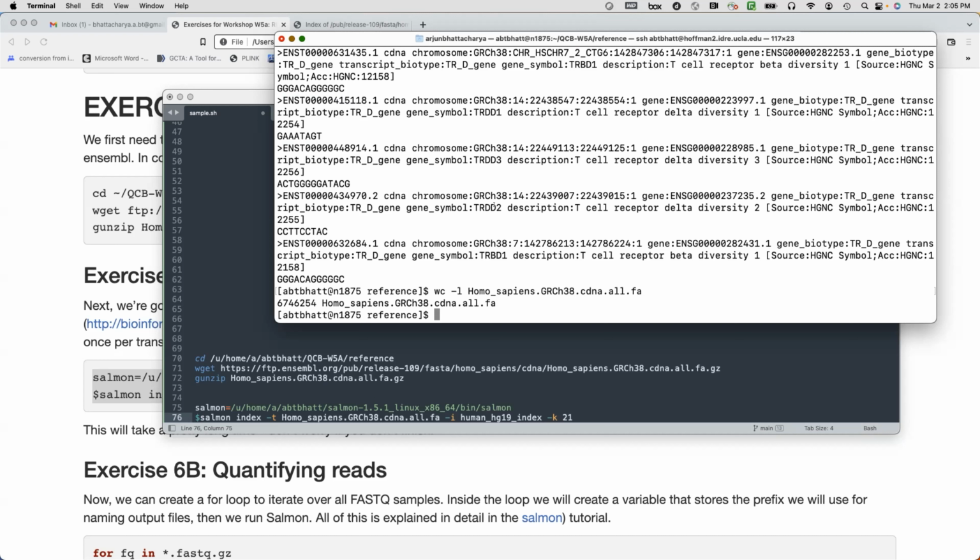This compare and contrast of references. Yep. Great. Okay, there's a question in the chat. Jejun asks, is this reference file the collection of all the known isoforms so far? Yes.